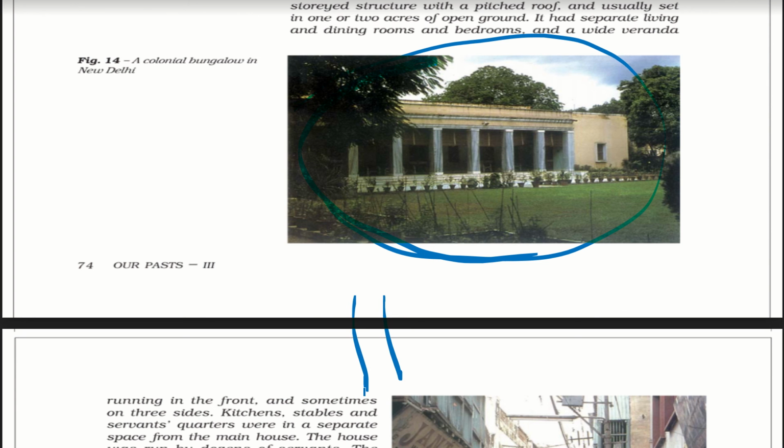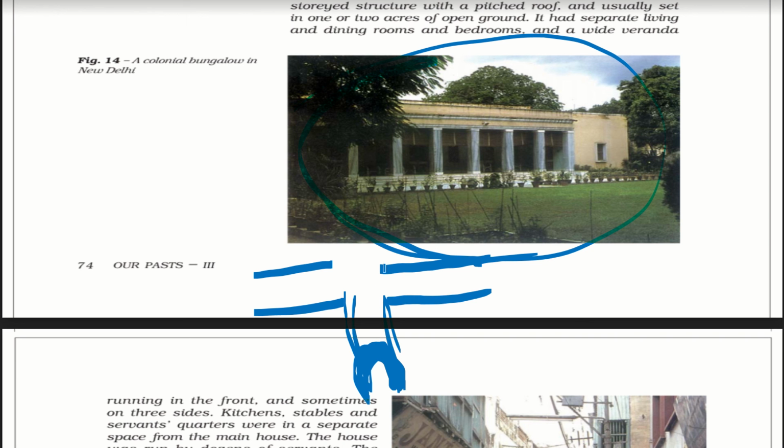If this is your gate of the colonial bungalow, this veranda is going inside. Again, one veranda is coming from the other side, and one veranda is coming from this side. This place is the dining room, where ladies of the house used to sit and guide their servants, because in colonial bungalows there are dozens of servants, whereas in the havelis there are fewer servants, if we compare. So ladies used to sit here and guide the tailors and the servants how to work.